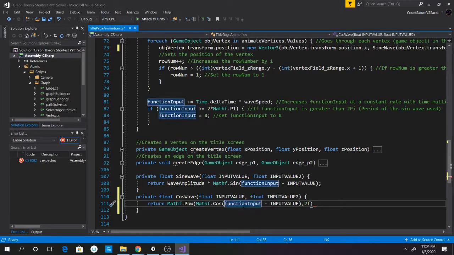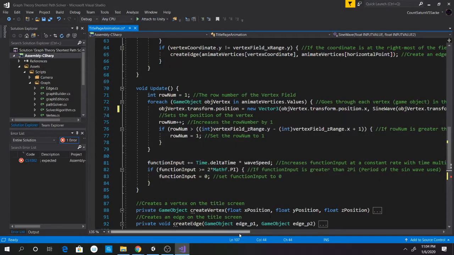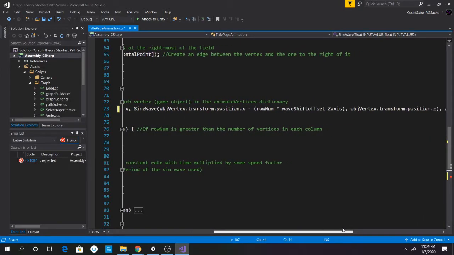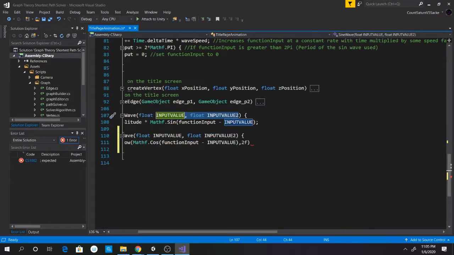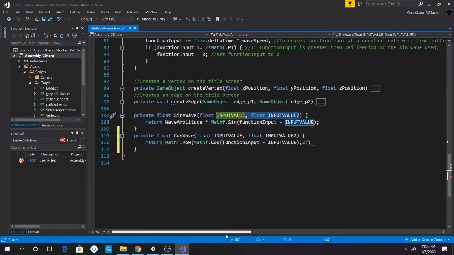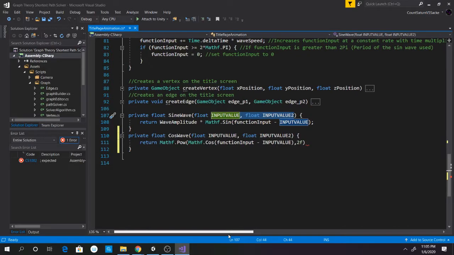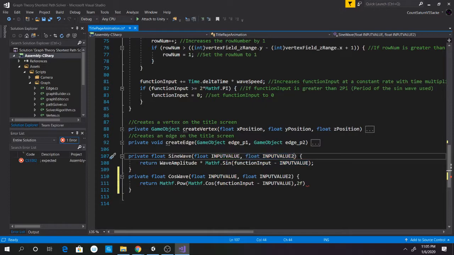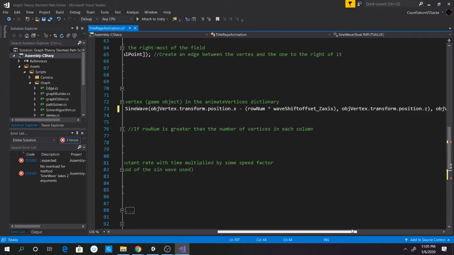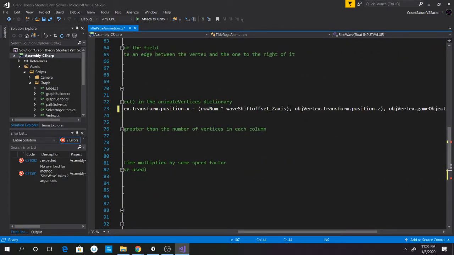Input value. What's input value 2? Wait a minute, what?